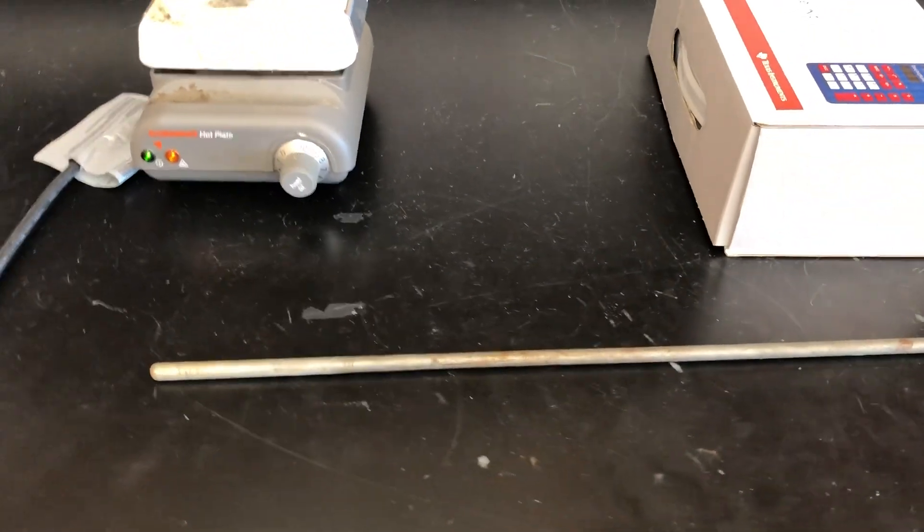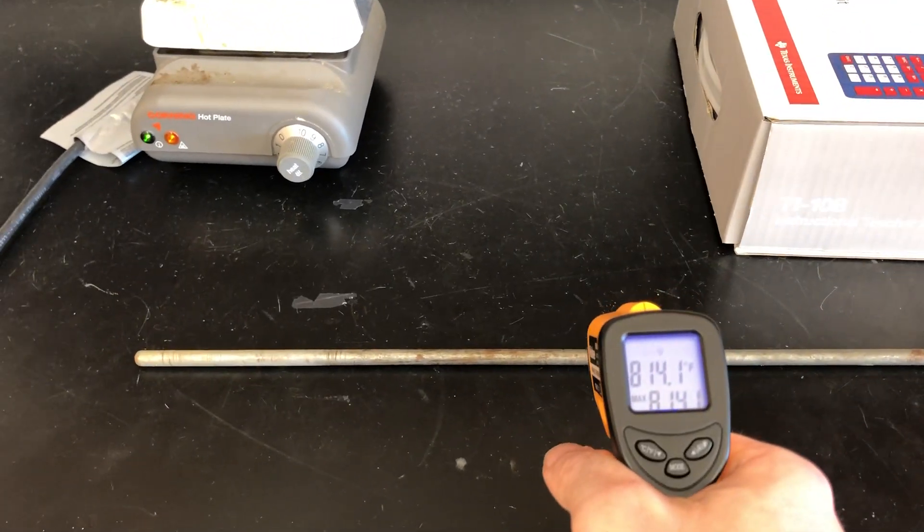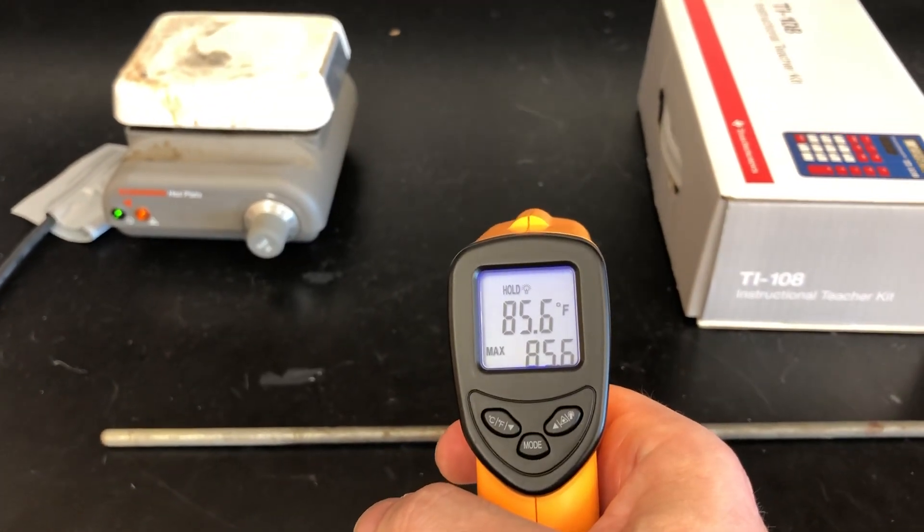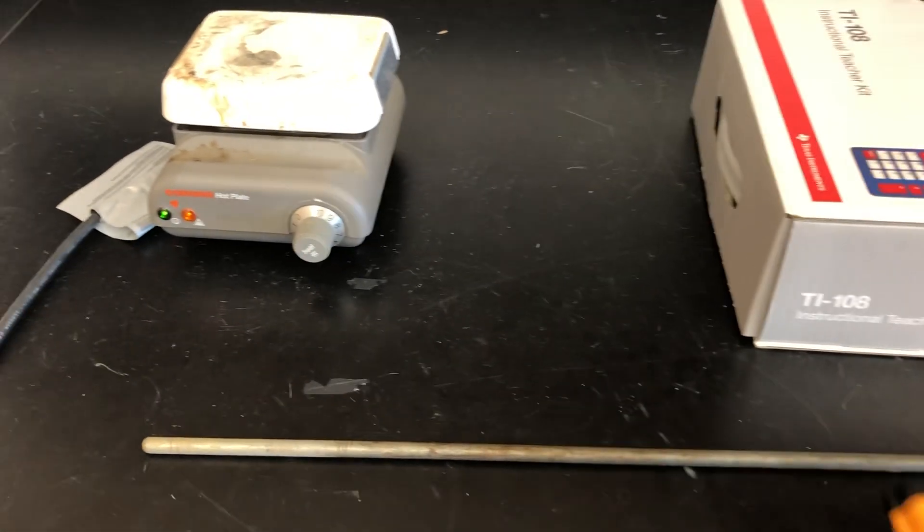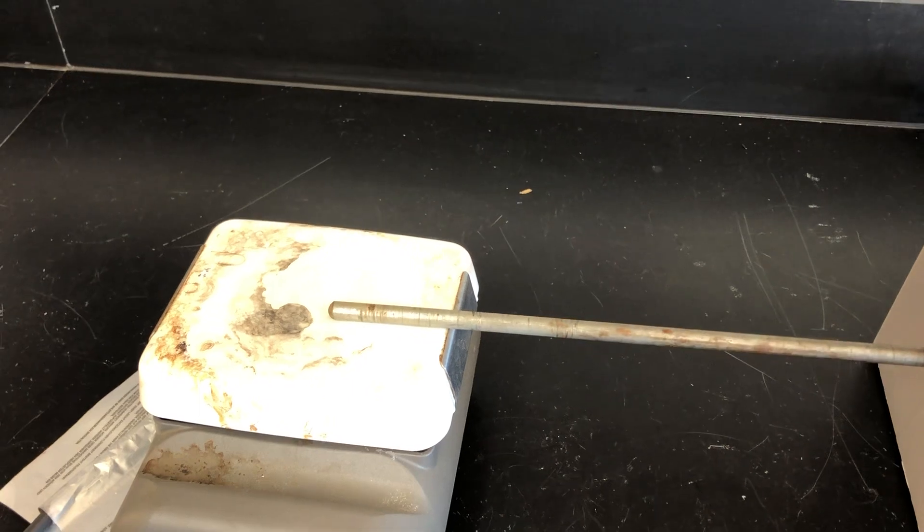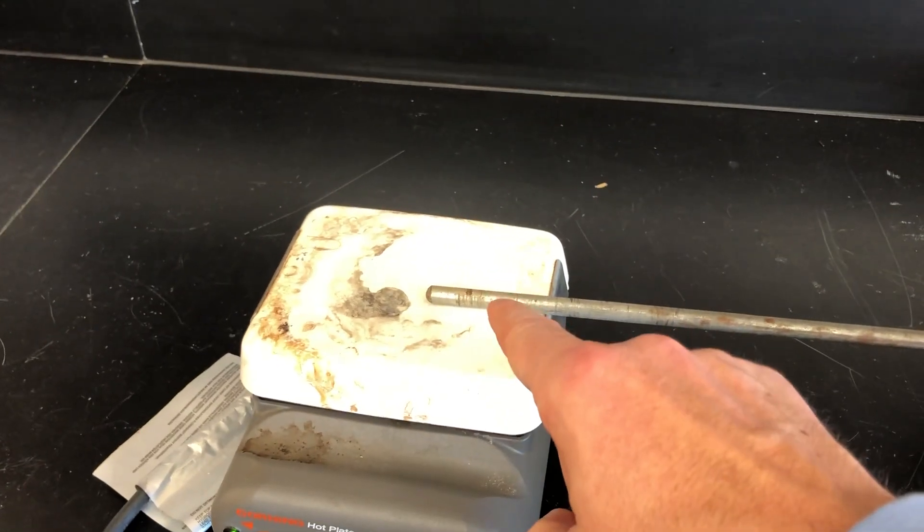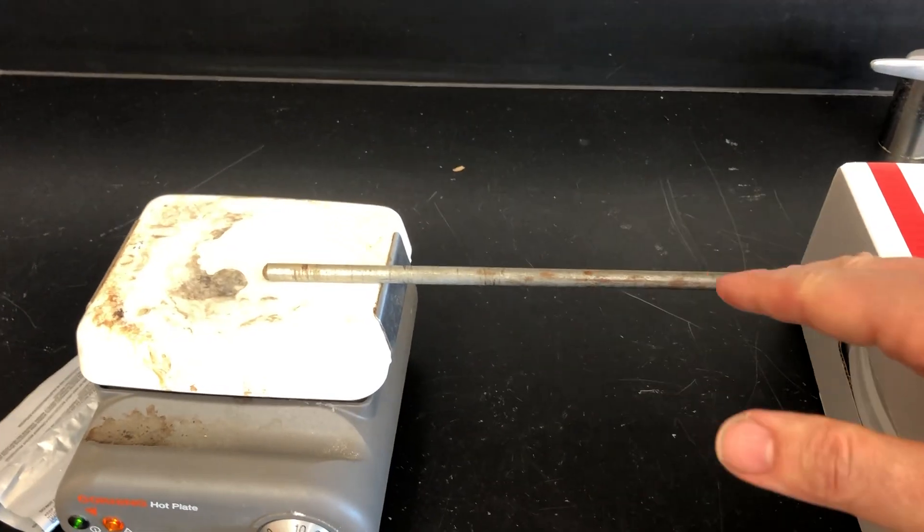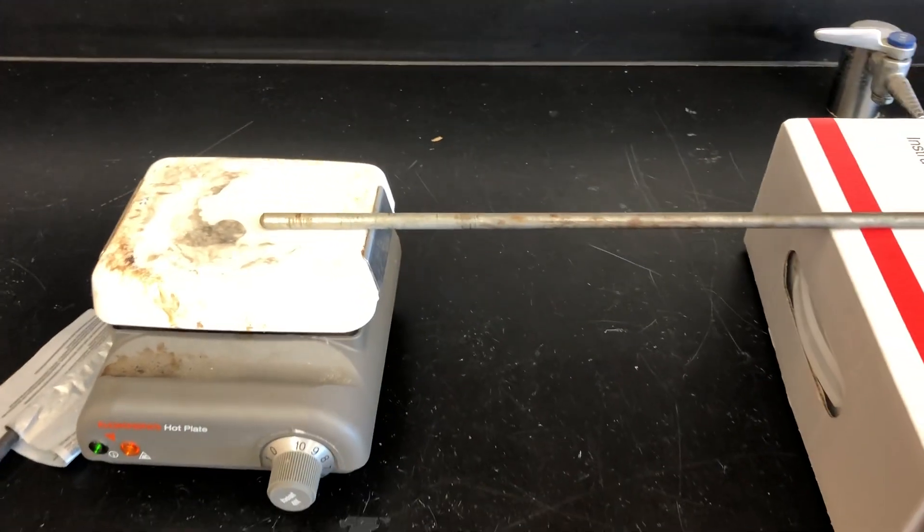What I'm going to do here is I'm going to take my ring stand bar. Let me get the temperature of that one. It's right about room temperature, pretty warm in the room today, but 85.6. What I'm going to do is take the bar and put about an inch or two onto the hot plate. You have really good solid-to-solid contact right here. We know that bars, metal especially, are going to get nice and warm. So I'm going to leave that there for a moment.